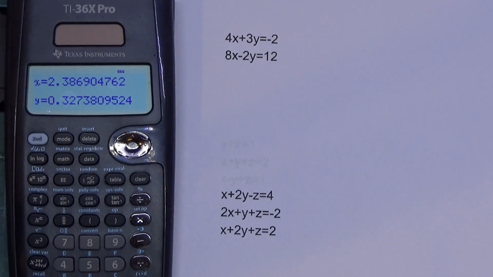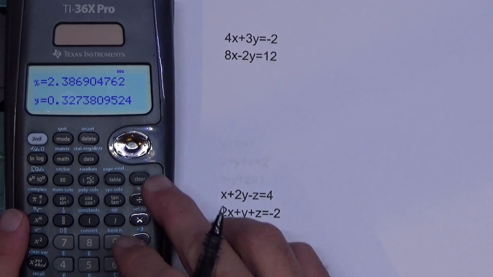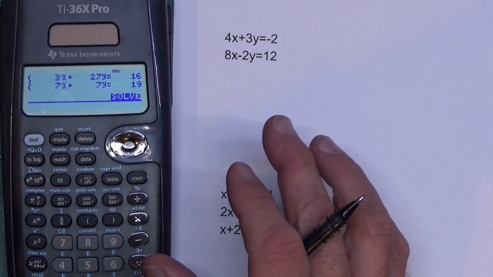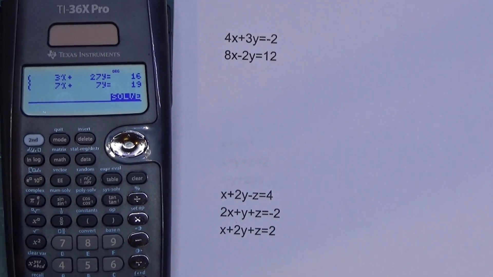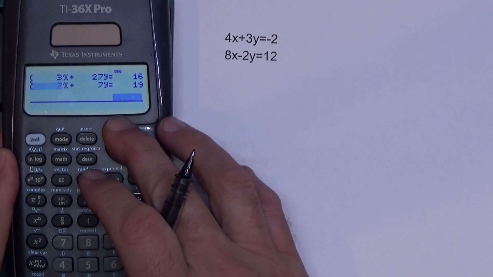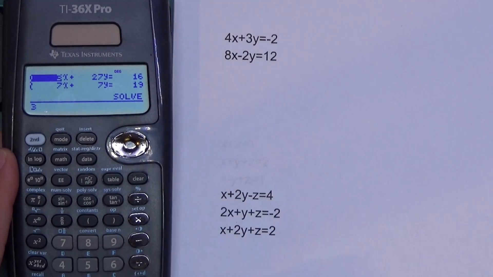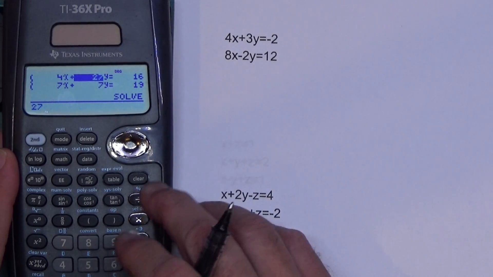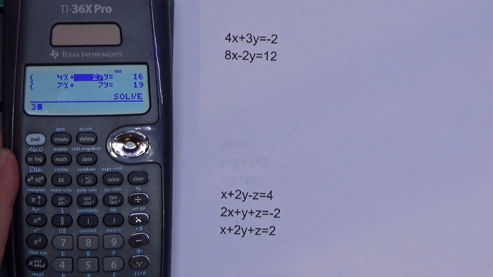Let's try another one and see if we get something different. So I'm going to hit clear, and it gives me the solver back again. So all I have to do is come up here and retype it. So I'm going to put 4 for X. This is positive, so I'm going to type plus. Then I'm going to type 3 for Y.